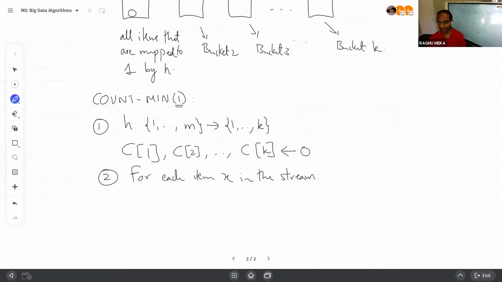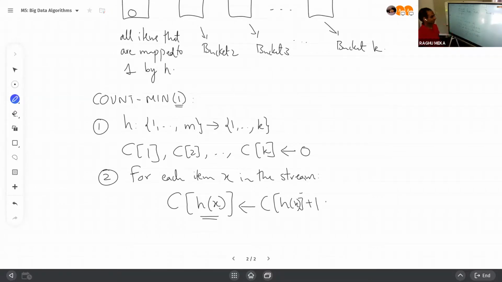So how do I increment the counter? Any ideas? I first compute the hash of that item, h of x, and I increment that counter. That's it.